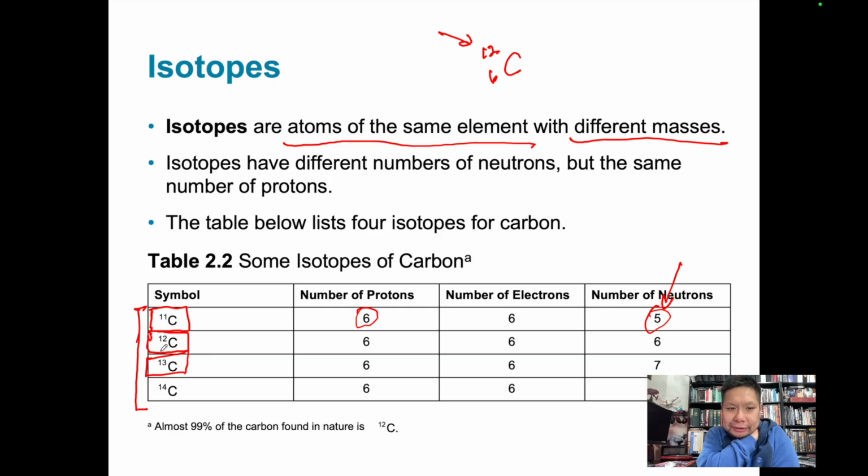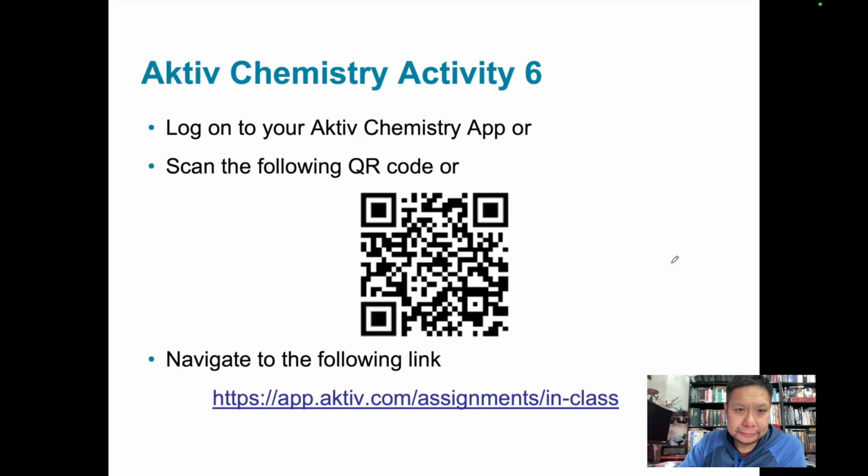Another common one is carbon-13, more common than the rest of the isotopes. Of course, carbon-12 is the most abundant, because 99.99% of all carbon atoms are carbon-12. But most of the rest is carbon-13, which has 6 protons and 7 neutrons. And then there's carbon-14, which has 6 protons and 8 neutrons. Does that make sense? When you change the number of neutrons, you change the isotope. So go ahead and answer this question on your active.